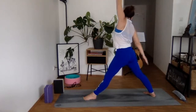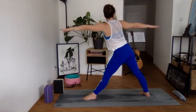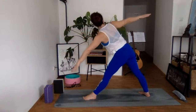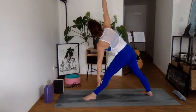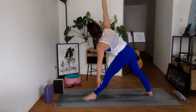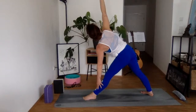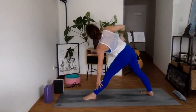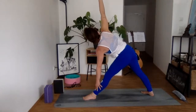Take the big stretch into your side rib. Re-parallel your arm to the floor and drop very, very slowly your left hand towards your left shin. It's a long triangle variation that I'm doing today. You can either take the traditional 3 feet or one length of your own leg in between your feet, or try a new variation today. You're just feeling the stretch a little bit in a different place. Your chest is really open to the side wall.